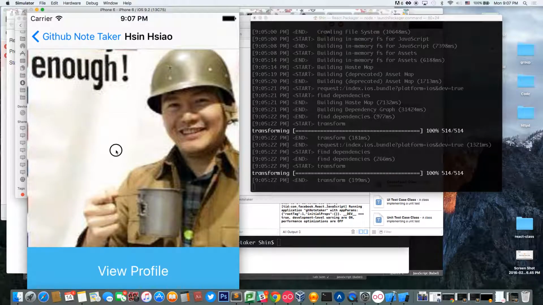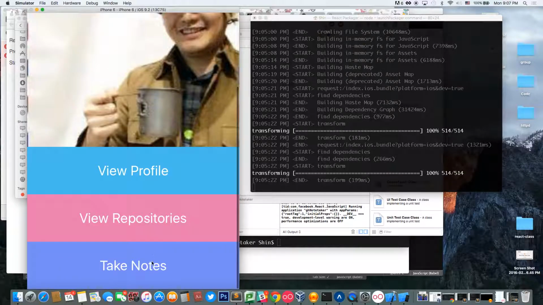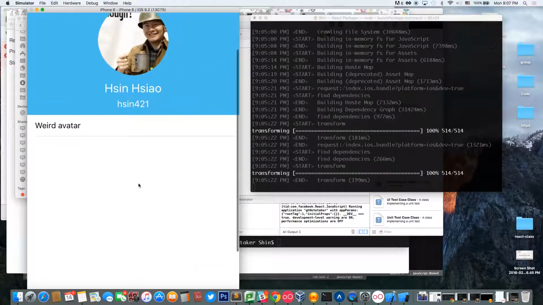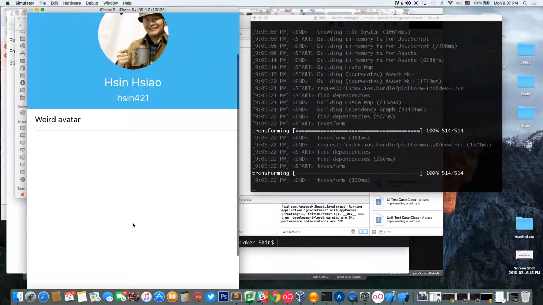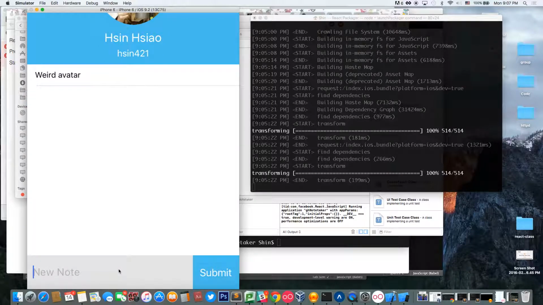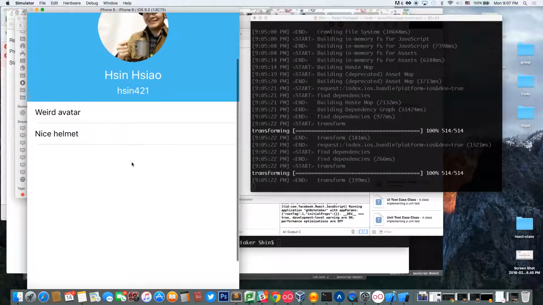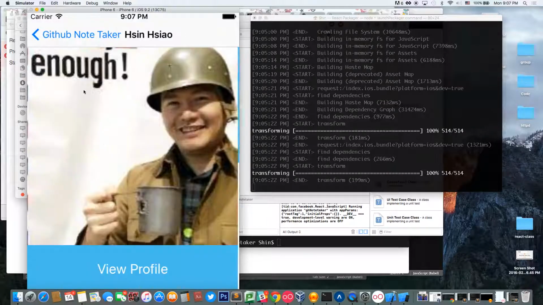So this is an example app we're going to be studying next, and also you can take notes. You can take notes here, and it saves stuff to the database.